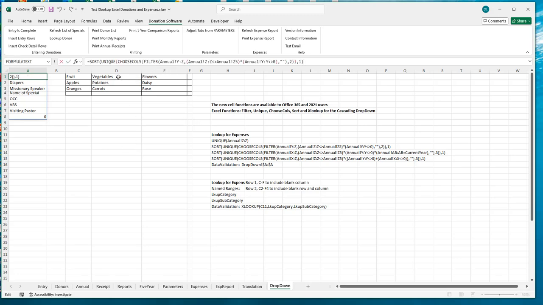Okay, so let's take a look at it. I'll explain it, and then you'll see how that works. So what we're going to do, we're going to use the new filter command, and what the filter does is it looks down through one or more columns. So in this case, it'll be column Y and Z, and from there we want it to filter.